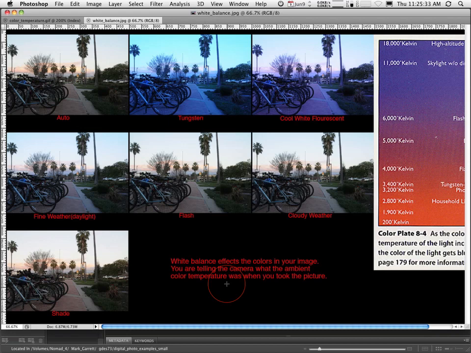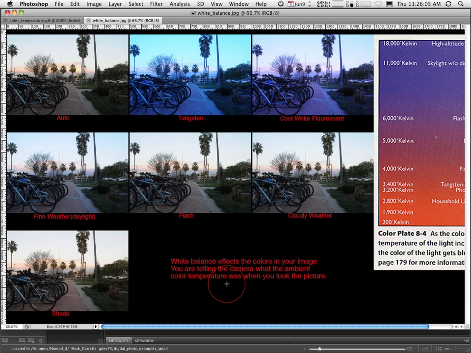One advantage of shooting raw is that the white balance setting is pretty much just a temporary thing. You can always go back and change it. If you're shooting JPEG, those colors are in your image and you're kind of stuck with them. If you're shooting raw, you can change the white balance setting after the fact. That's one of the good things about raw. But the downside is you have to mess with raw a little more to see it and set it up. So that's basically white balance.